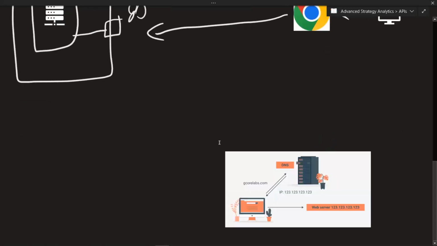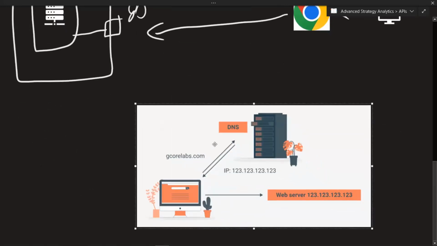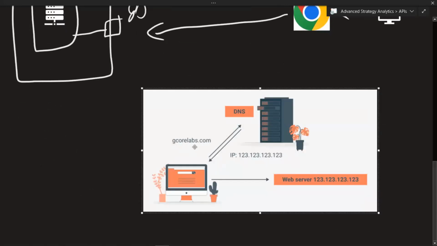And here's a quick diagram of what this looks like. When you put a URL into your web browser, it transfers you to some other server called a DNS that has a list of URLs that match up with different IP addresses. This is why you'll go to different services and look for whether domain names are open. Basically, you're seeing if the URL you want is not already attached to an IP address, and then you can go ahead and buy that domain.